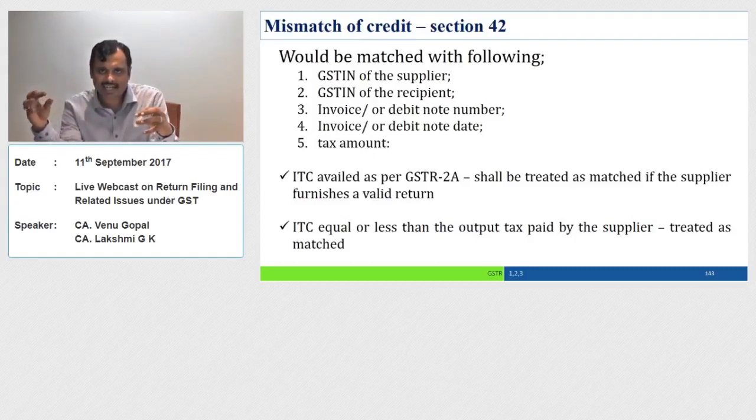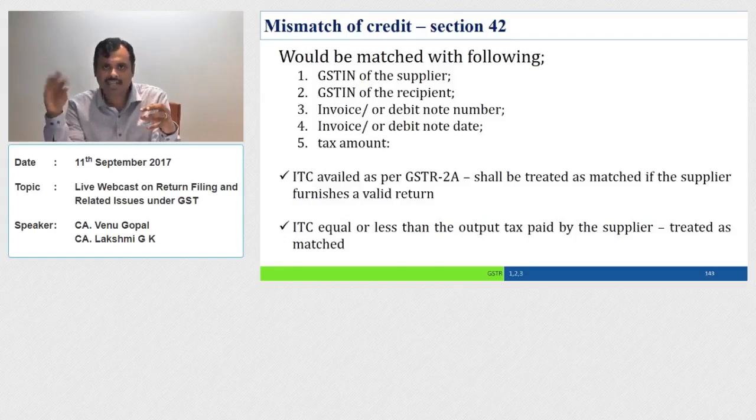Now if any of these 3 fields do not match, say he is correcting the 1 crore, reducing it by 99 lakhs and making it 1 lakh, it will come in my 1A. Hypothetically, I ignored it. I did not have time, I did not look at it, and I filed my sales return.